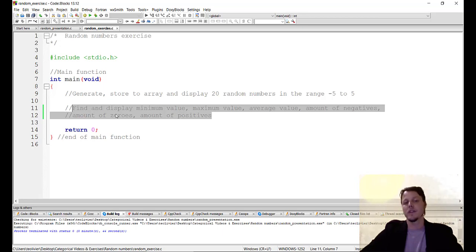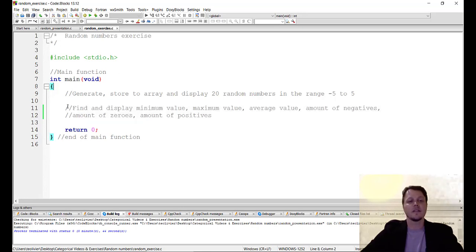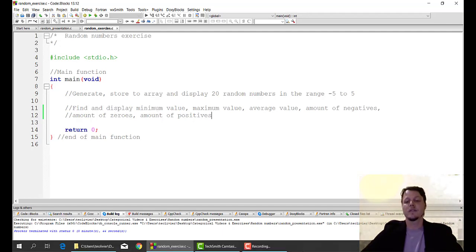Here, you're just simply going to read your array, and determine how many negative values there are, how many zeros, how many positives, what the absolute minimum value is, what the absolute maximum is, and what the average is out of all of these values. Alright, I haven't declared any variables in this exercise. You have to declare the variables. Just make sure you declare each and every variable with a specific purpose. Don't create more variables than necessary. And obviously, since you have to store to an array, you need to at least have an array. And that's it for this one. Thank you.